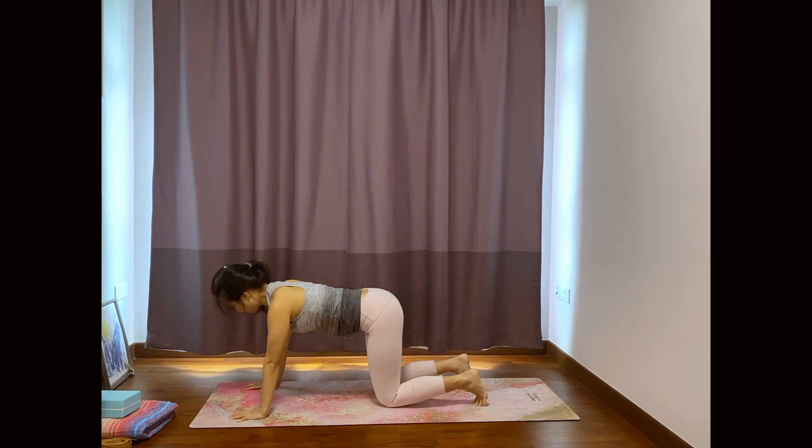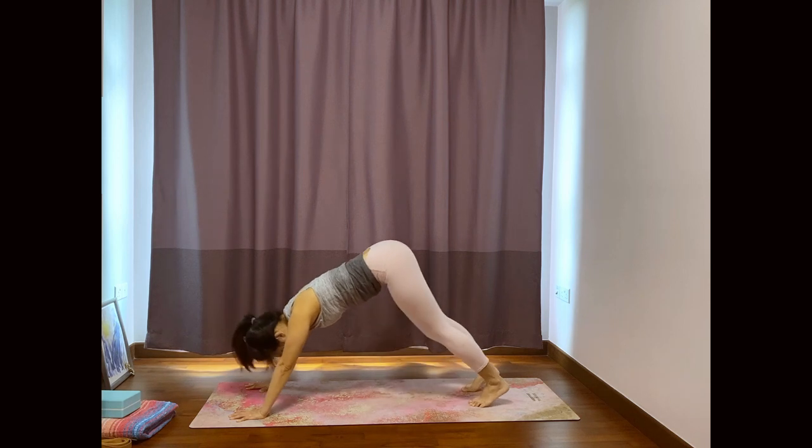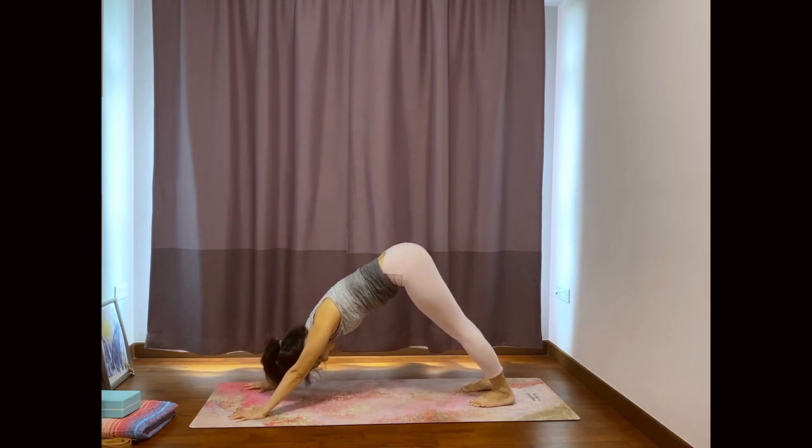Inhale. And exhale. Press the palms, float the knees. Exhale, downward facing dog, thighs and bum back. Heels next to your upper arms. You are pressing your weight towards the heels until the heels feel so heavy the toes are light.